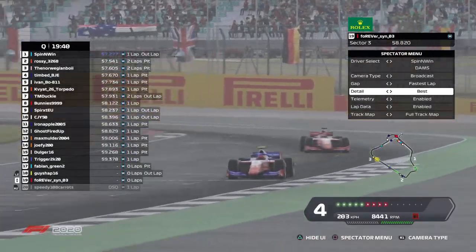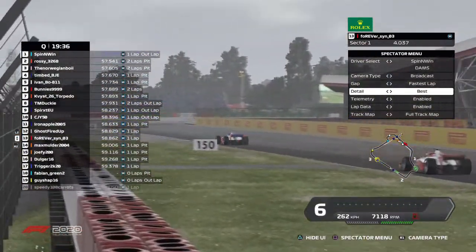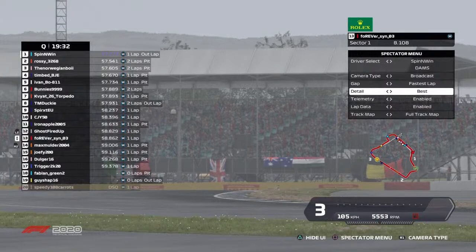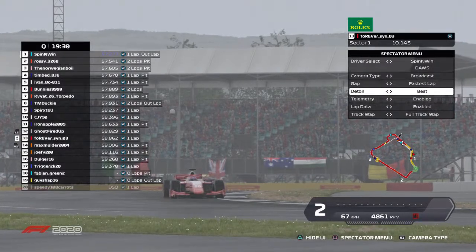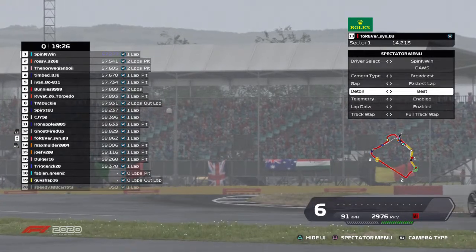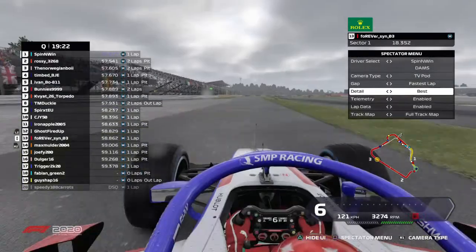Adrian has gained a lot of time on it. He's only P13. Adrian goes, Bunnies goes P6. 57.889. Barely ahead of Kvyat 26 Torpedo. I say barely, it's very close, 4 thousandths. Is that a Prema off? Yes, it is. It's Forever Sin. Oh, that's a shame. He's invalidated his lap as well.